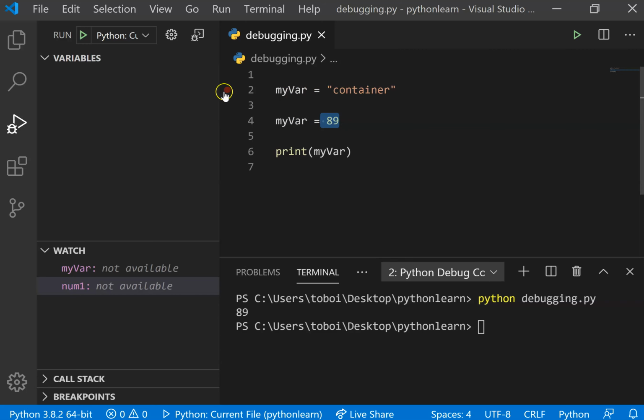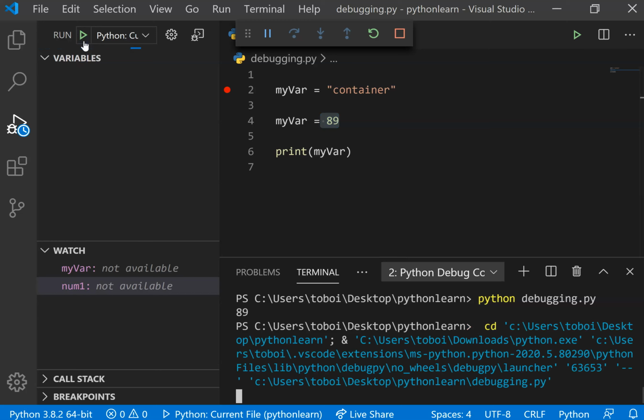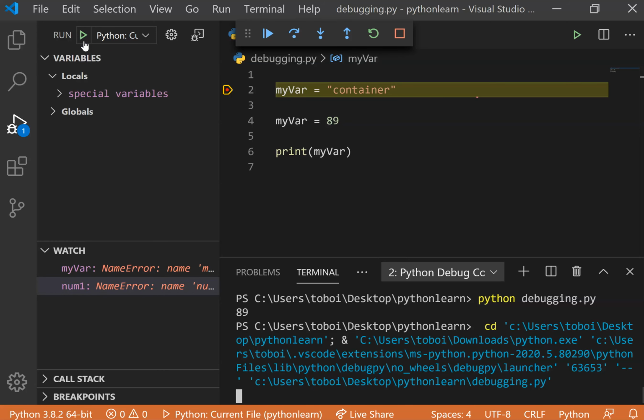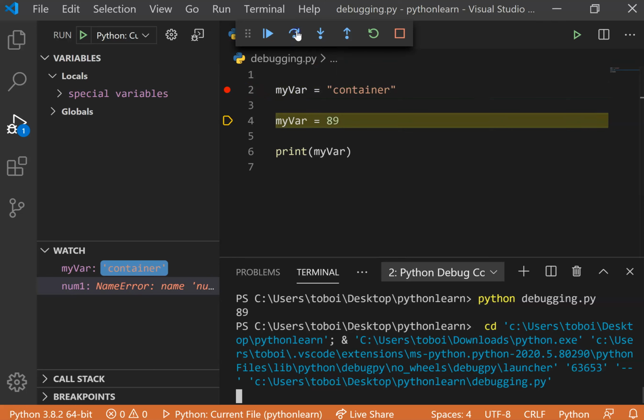So I'm going to put a breakpoint here and start my debug on this left hand side. So right now the control is on line 2. When I step over, it gets the value of my var, and what do we have? Container.